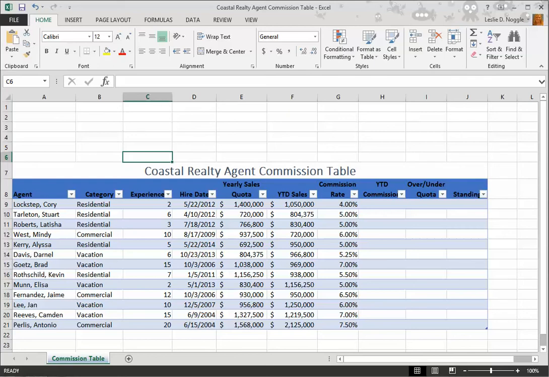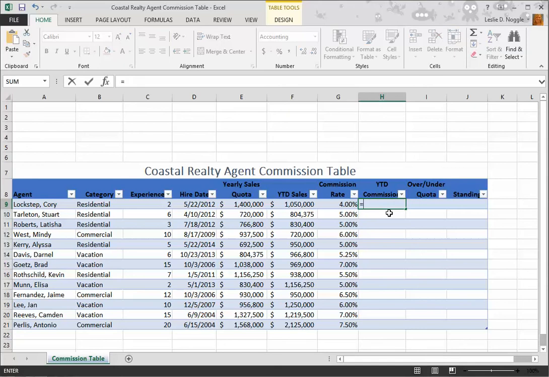The first one that we're going to add is going to be in cell H9, so I'm going to go ahead and make that my active cell. And I'm going to go ahead and begin by formatting this cell using the accounting number format button. And we want it to be formatted as whole dollars. And then in the cell, it actually gives us the formula that we're going to use.